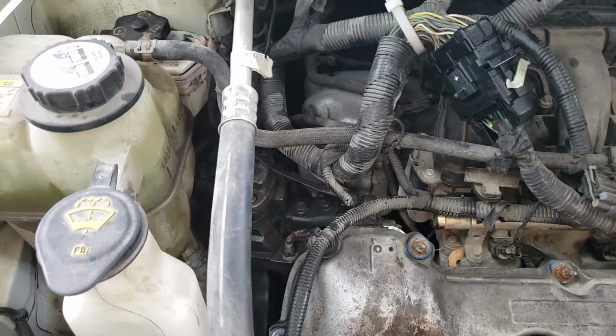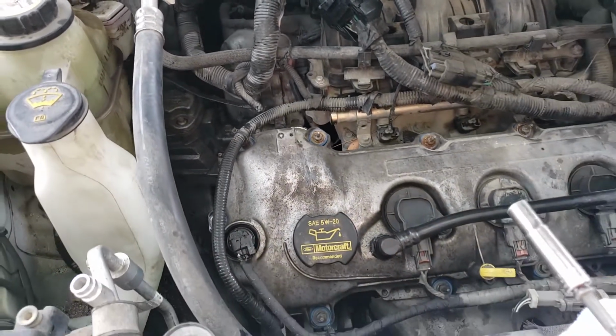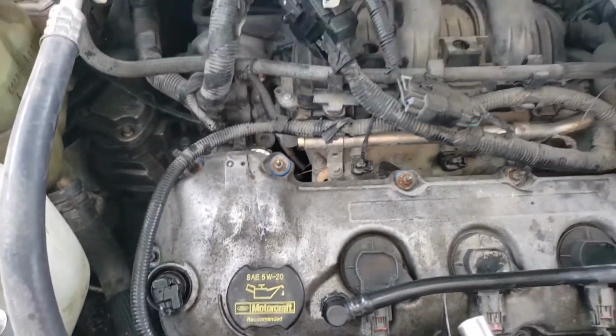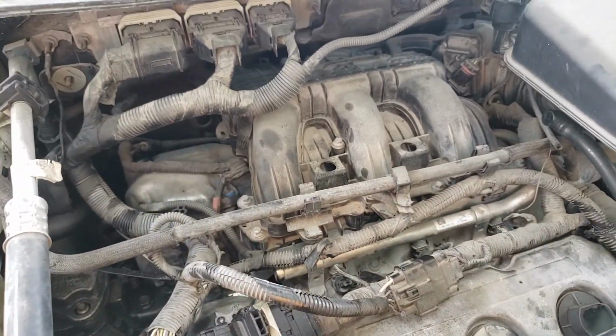Okay, we gotta loosen this and put the wiring on its back where it belongs. This goes on there, tighten on there. All right, the wiring harness is back, and we are done.